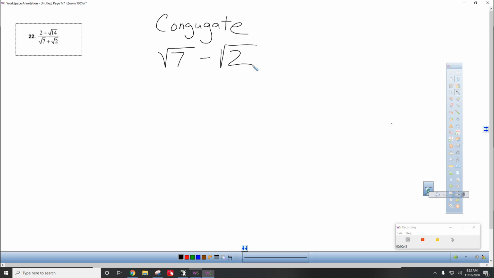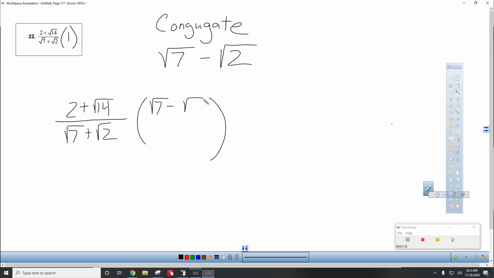Now, you might be asking yourself, how can I just multiply by that? I can't just go around multiplying by things. The only thing I'm allowed to multiply by is 1. Well, that's actually what we're going to multiply by, but this version of 1 is going to involve the conjugate. So I'm just going to rewrite the problem real quick. We're going to multiply by a fancy form of 1, and that's going to be this. You've got to just trust this. Now we're going to FOIL the top and FOIL the bottom.